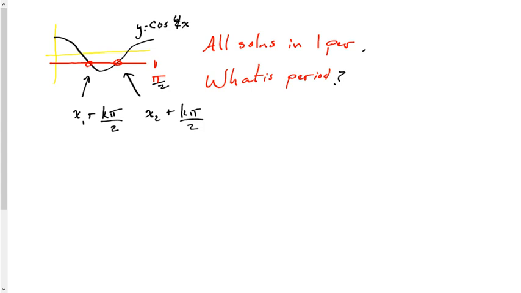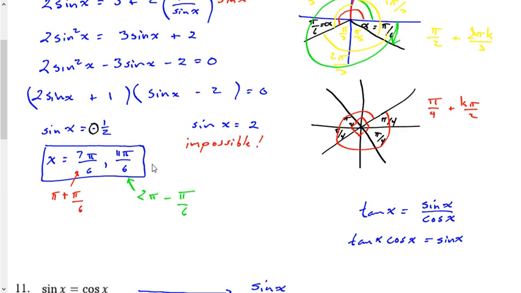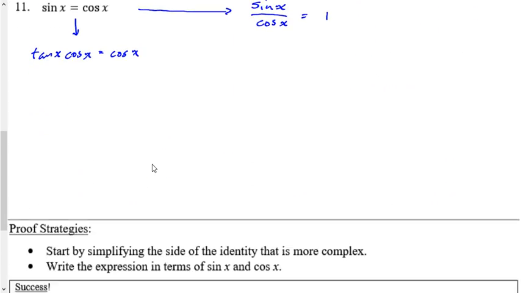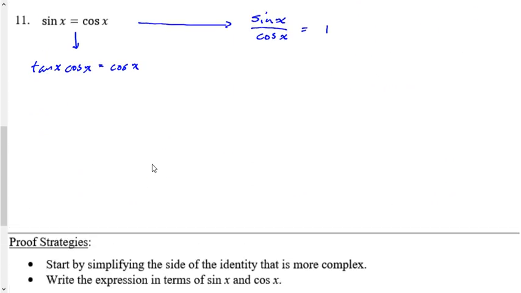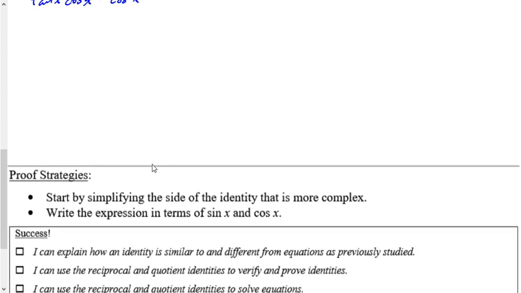Okay, there are only 4 minutes left. Less than 4. So I think probably I should stop there for today. This question I will finish going over in tomorrow's class, but I don't want to rush it for today. Here, just some tips at the bottom here. Start by simplifying the side of the identity that's more complex. So we've looked at that procedure and used that. And then if we rewrite both sides in terms of sine and cosine, that will also help sometimes.